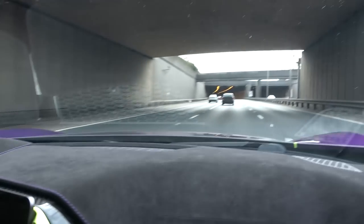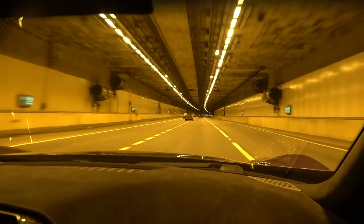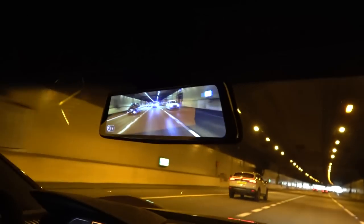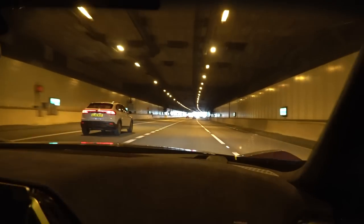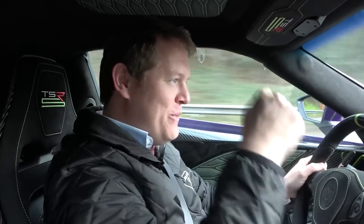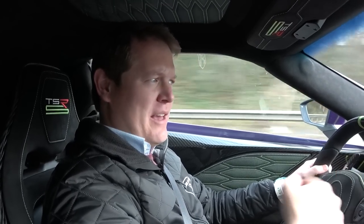This is a very famous site, the Hatfield Tunnel, somewhere where I have driven regularly - even with the factory blue TS RS. You can't go flat in here. Obviously it makes a lot of flames - it makes fewer flames than it used to. With the rearview camera you'd actually see the flames looking up under that. The shifts are absolutely ballistic. You see every single head of every person you go past craning to look at the car, just to see what it is. Because people have no idea what this is. There are only a handful of Zenvos and this is the only UK one - the only one in the UK at this time.